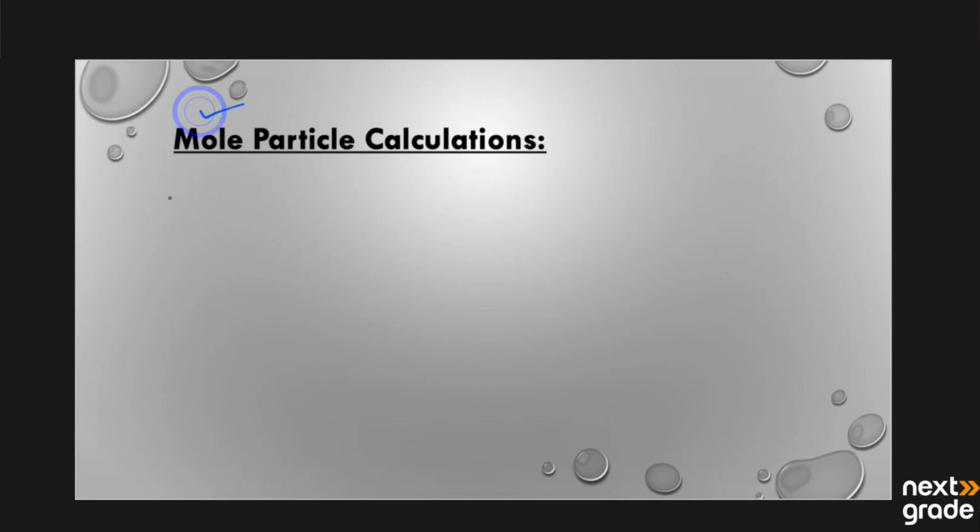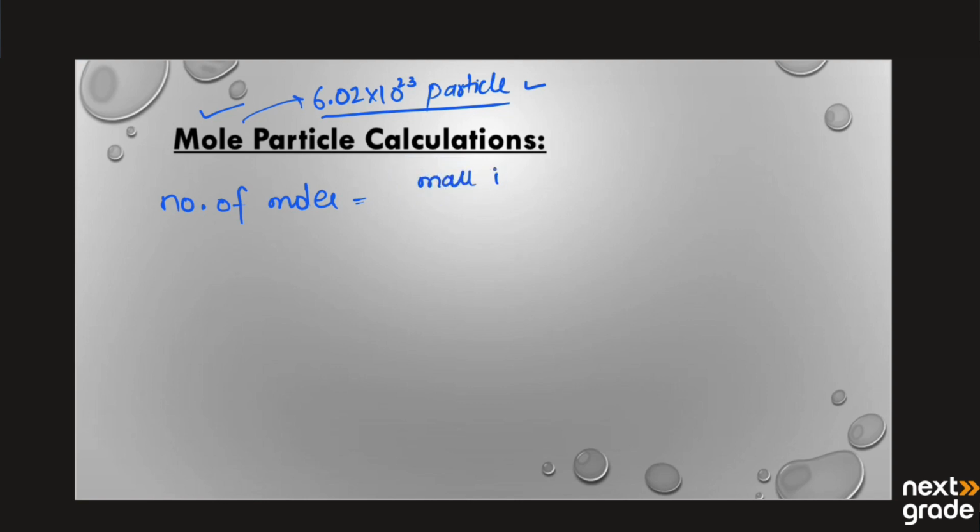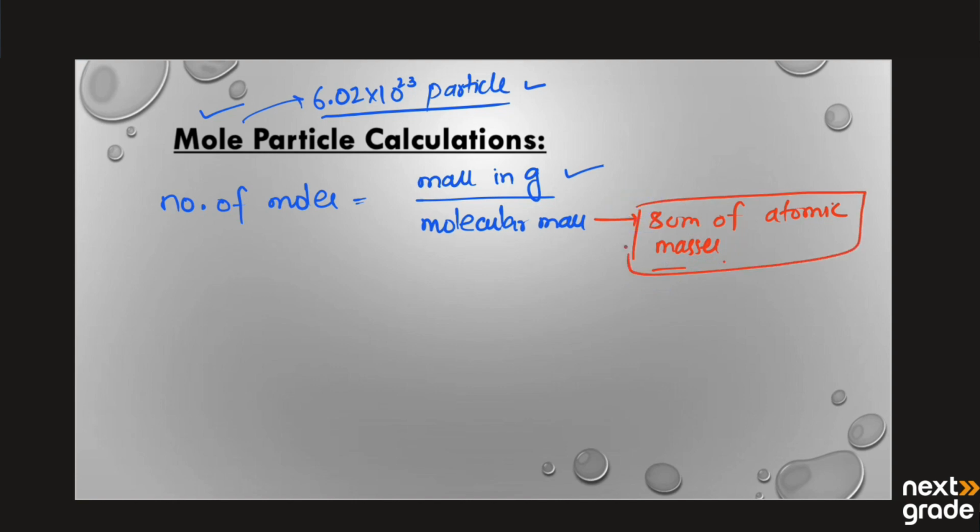First of all, for the number of moles, we have a formula. And you must know what a mole is. Any substance, if it is equal to 1 mole, must contain 6.02 × 10^23 particles. This is known as the mole. Now we need to find the moles. Number of moles is equal to mass of substance in grams divided by the molecular mass. The mass in grams must be given, and the molecular mass is the sum of atomic masses of all the atoms present in the formula. By using this formula, we can find the number of moles easily.